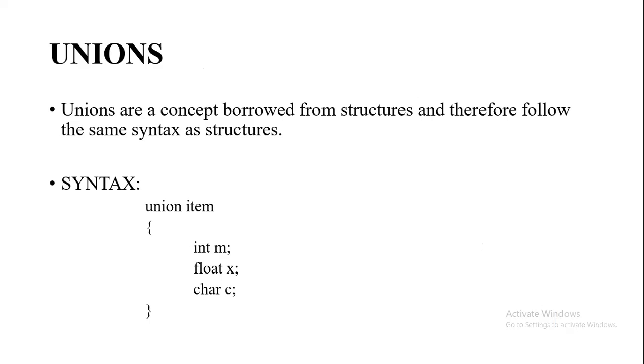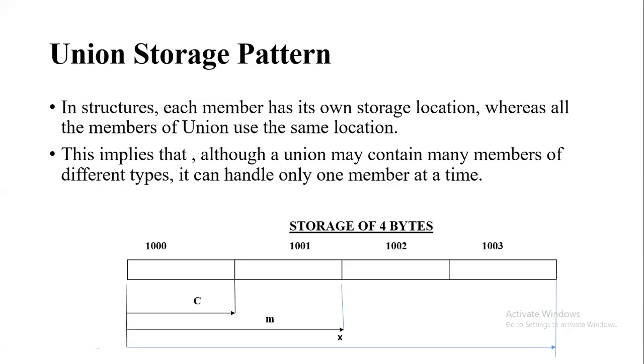Now, because this is a union, it will store only the maximum variable memory. What is maximum? Out of 4, 4 and 1, maximum is 4. So it will store a maximum of 4 bytes only. If this was a structure, total memory occupied would be int 4 plus float 4 plus char 1, 4 plus 4 plus 1. If we had declared it as struct item, then it would be 9 bytes. But in union, it is going to occupy only 4 bytes. So the memory of the largest data member is taken only. In that case, how will it store the data? That is what we have in the next slide.